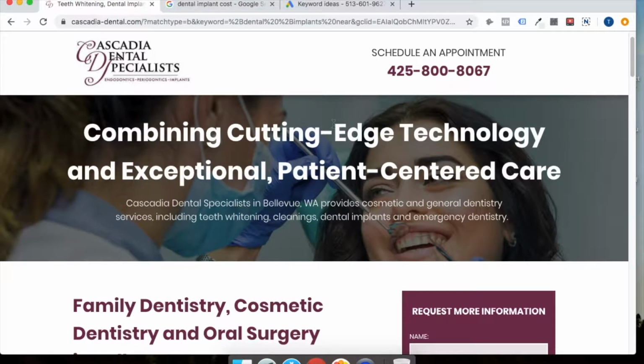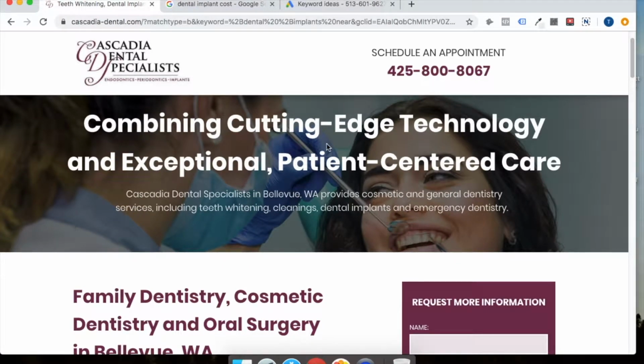Cutting edge technology. Again, people don't really care about that stuff. People just want a beautiful smile. They assume that most dentists have the same sort of technology or access to the same sorts of technology. That shouldn't be your selling point. Okay, people don't care about how great your technology is. They just don't. They care about themselves, and they care about having a great smile and having somebody that they trust.